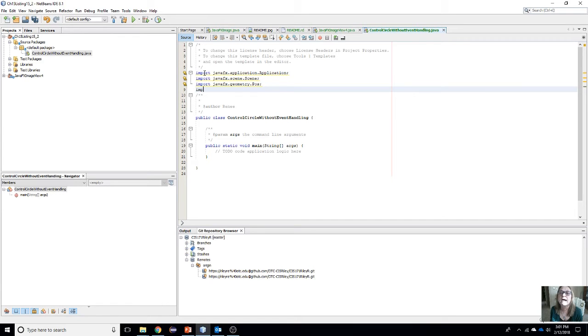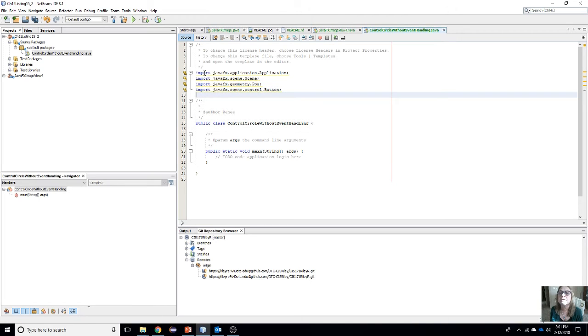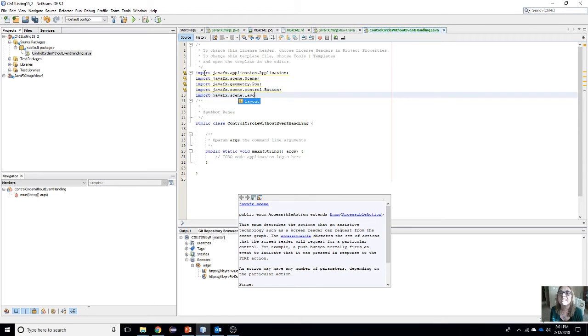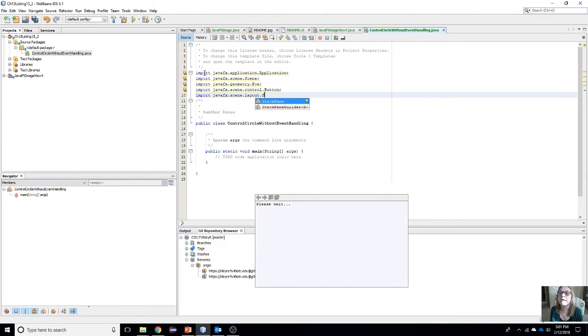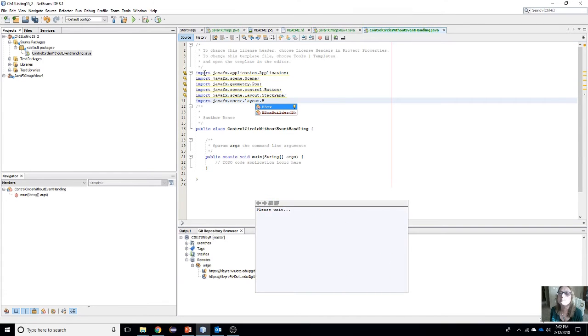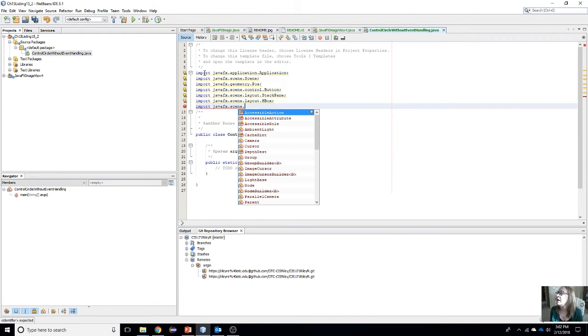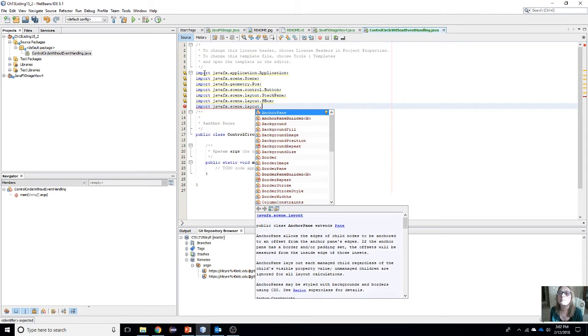Now, of our scene items, we want scene.control.Button, and JavaFX layout StackPane, and layout.HBox, and layout.BorderPane.